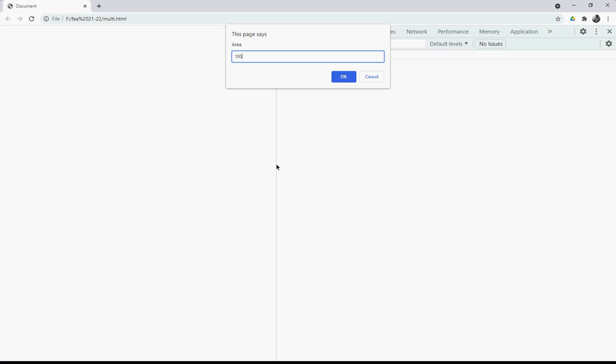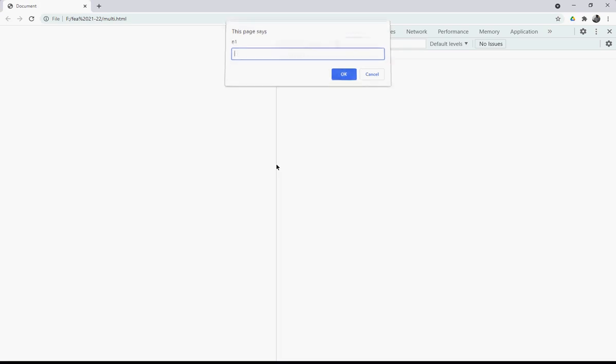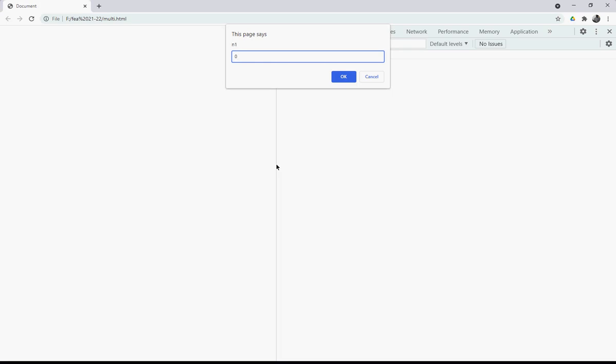Now this is the third one, area 100, 2e5, N1 0, N2 2, x1 0, y1 0, 1000 and 1000.